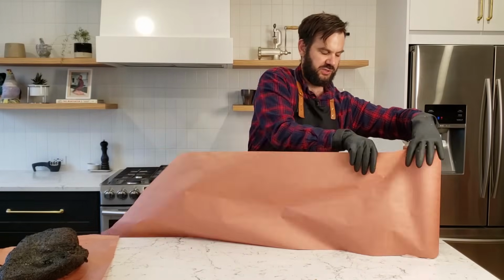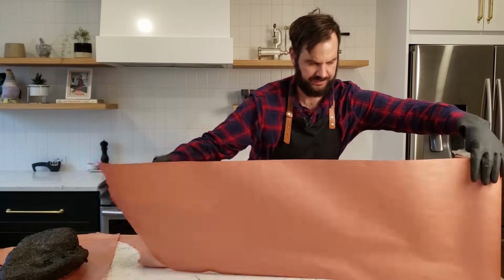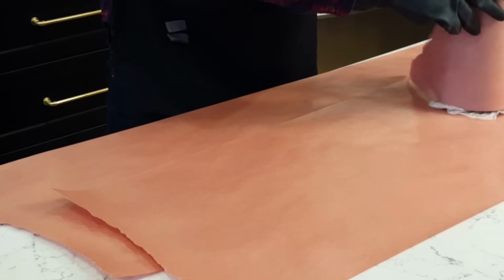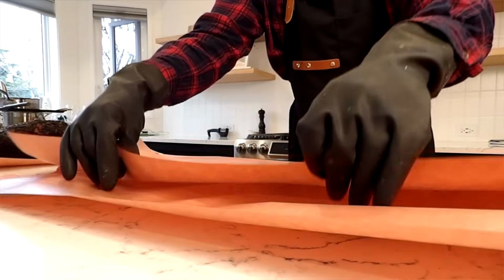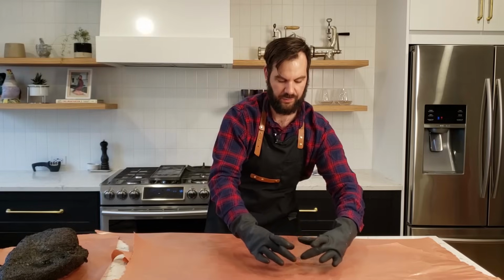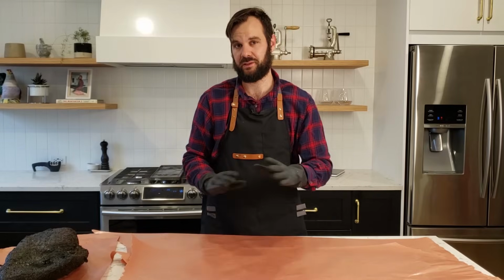We'll get a section of the butcher's paper, put it like that, and we'll get another section, put it in the middle, and one more. There we go. So I'll put this in the middle of these two here. So it's all overlapping. And now the brisket is going to lie right here so that when we fold it up, it's going to create a bowl for all of that moisture to soak into so it doesn't lose all of that moisture that's coming out of the brisket. So let's move this over here.